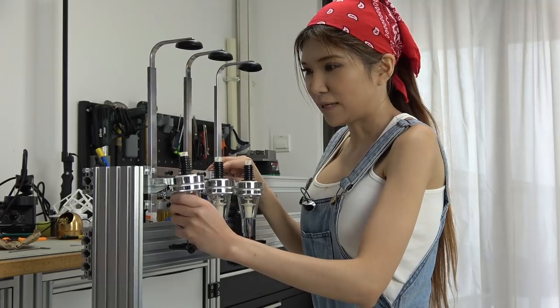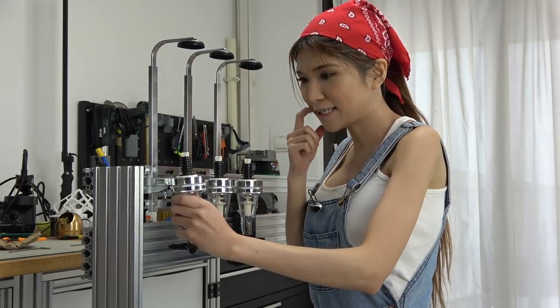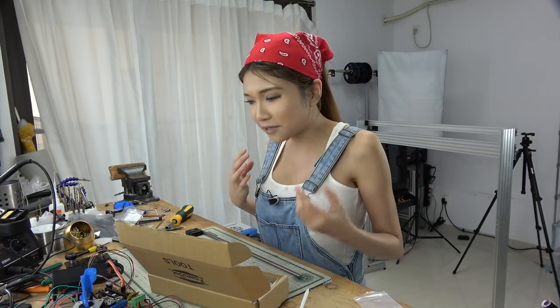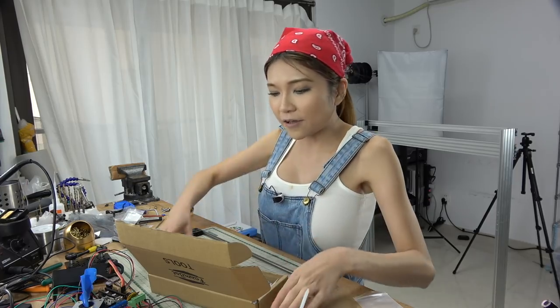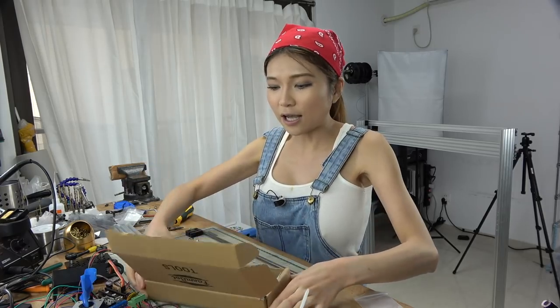So in my head, it should work like this, but I guess it doesn't work. I'm going to think of something else. I've been playing around with the servo and the frame for the last couple of days, but I don't think the servo is strong enough and it doesn't fit. So I'm going to switch it to a stepper motor instead. And I got this kit here, so it has all the parts I need. I just need to assemble it for the Z-axis.